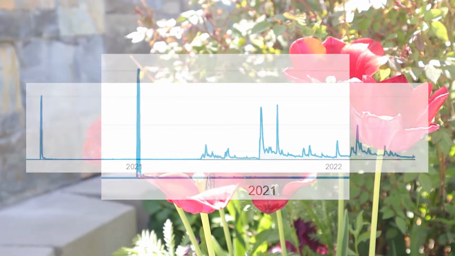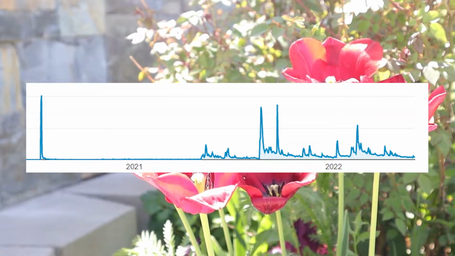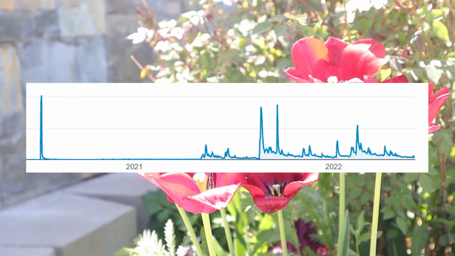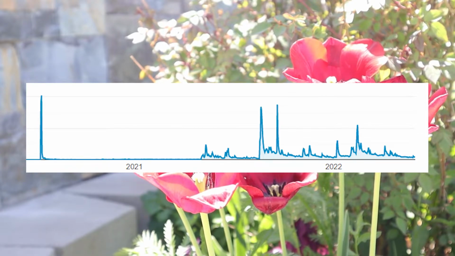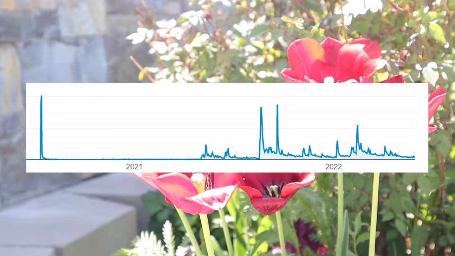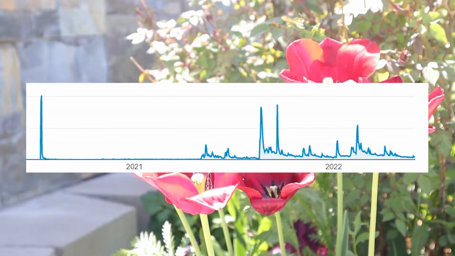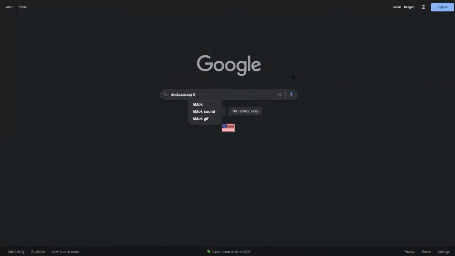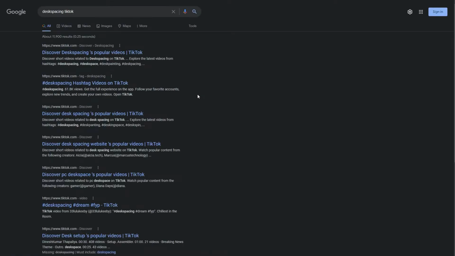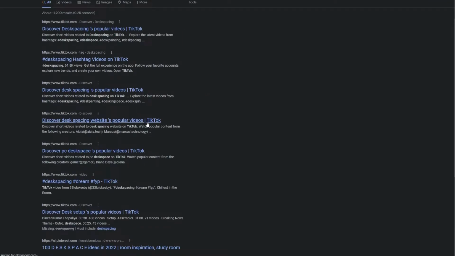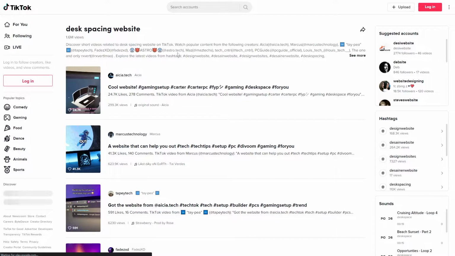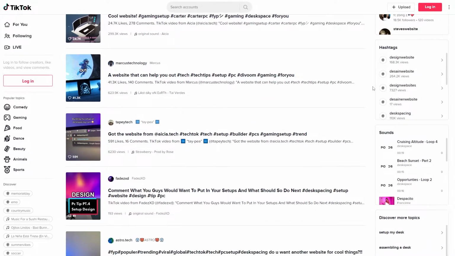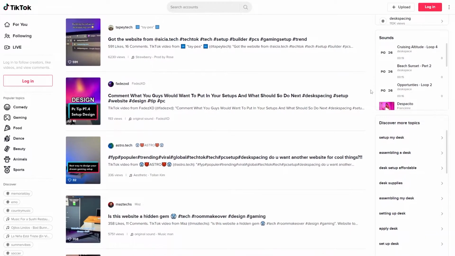After nearly 11 months and no promotion ourselves, I got a notification that there was high traffic on my Google Analytics for desk spacing. As opposed to 100 a day, we were averaging nearly 1,000 to 2,000 visitors per day. So after some research, I found out that we'd accidentally become TikTok famous. People were posting their desk setups and desk spacing on a bunch of different TikToks. These TikToks gained significant traffic, resulting in people looking up the site themselves.